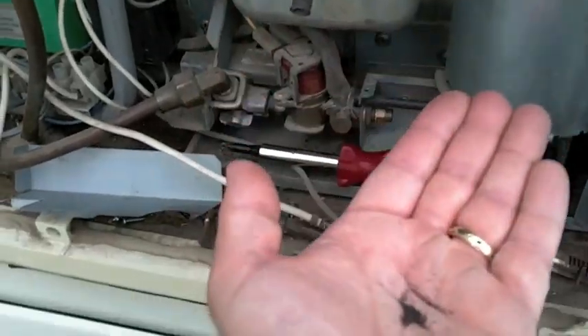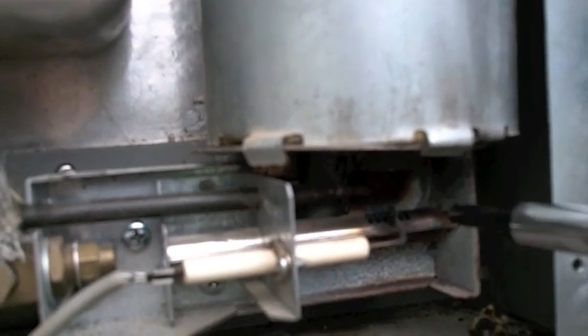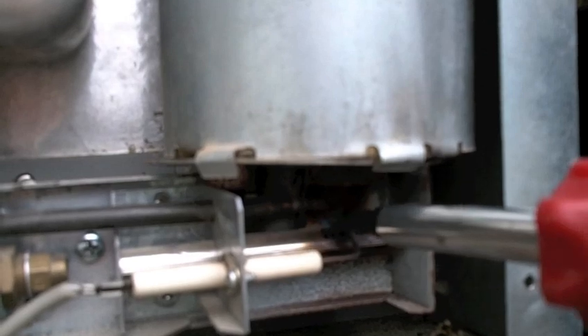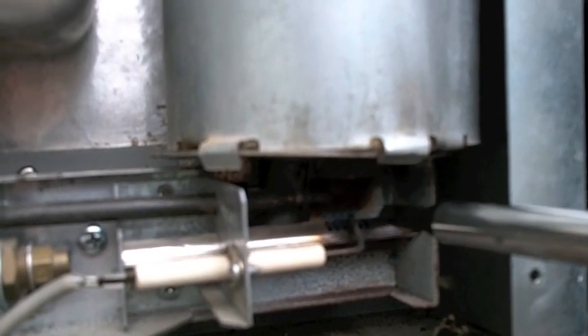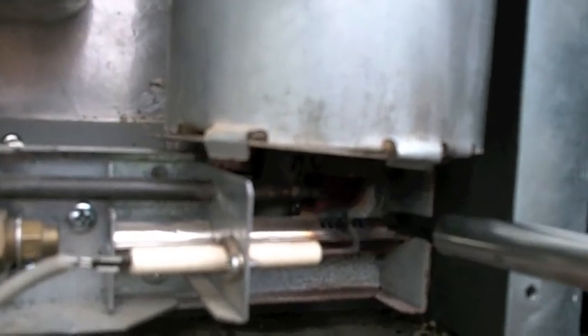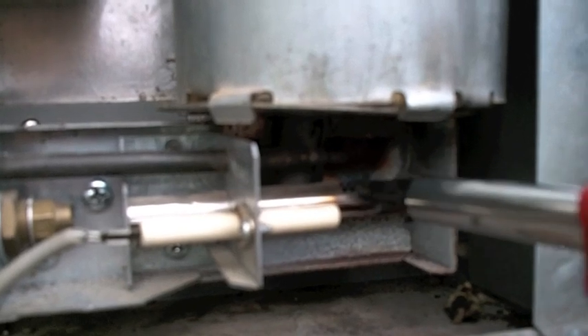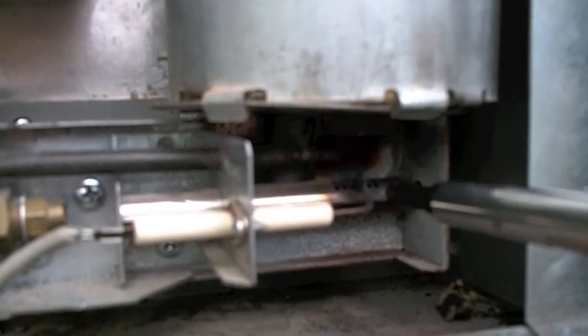Now I'm going to whack on this chimney stack a few more times, see what other big chunks I can knock out, and put her back together. Here it is back on and running. I really wish I had taken a video before I started. If you have anything other than light blue flames — no orange of any kind, only blue flames — if you see any orange flames coming up or sparks, those would be little bits of rust. If you see any of that, you have a dirty burner and you need to pull it out. Remove the flame cover, turn it on, and look inside — this should be a nice, blue, almost clear flame. Nothing other than that.